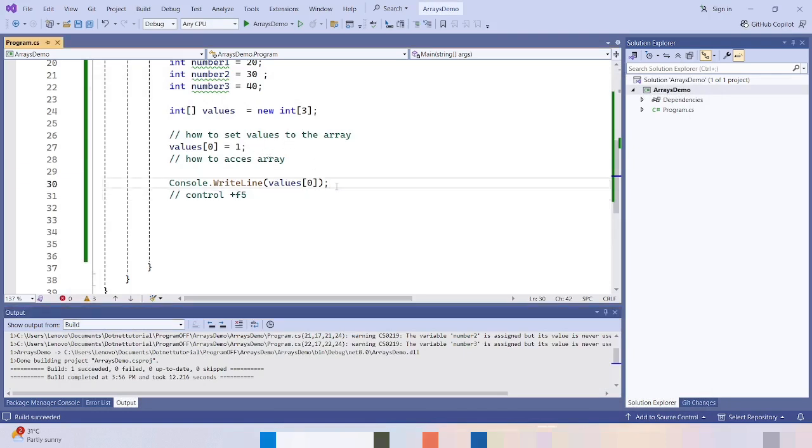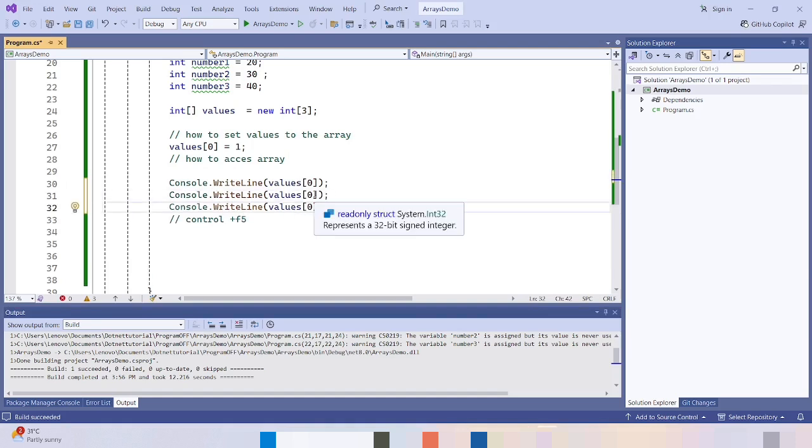We have 3 values, right? So what we will do is press Control D, Control D. Now we can print here 1, 2. So we have assigned a value for only one index, and the remaining two we didn't assign values. So let's think what output we will get if you use WriteLine for the other two indexes. Okay, let's see.